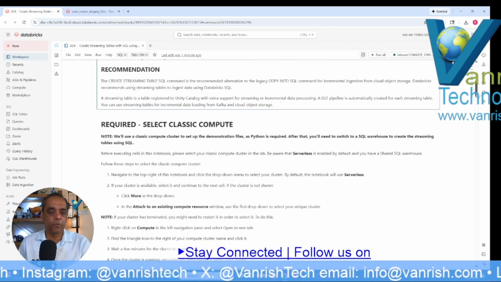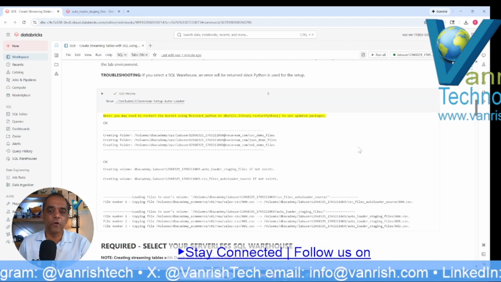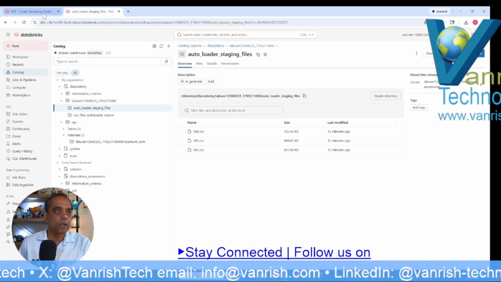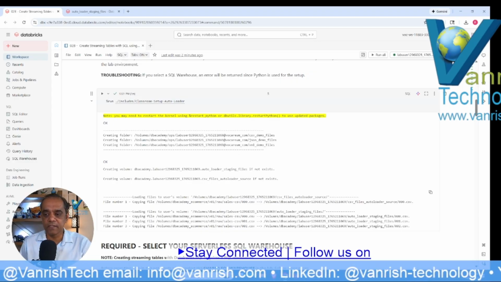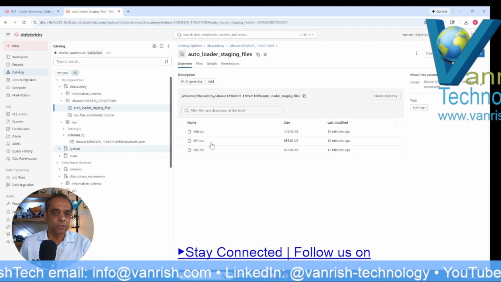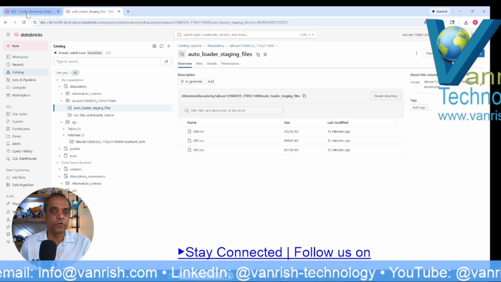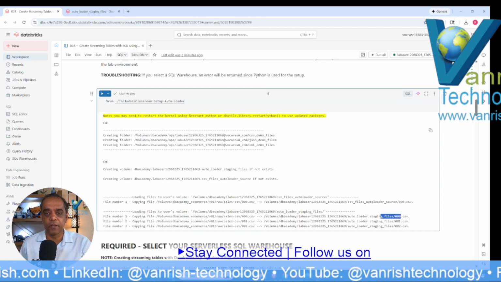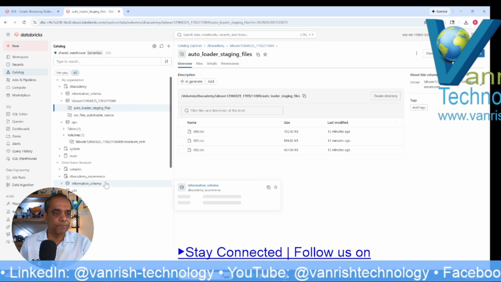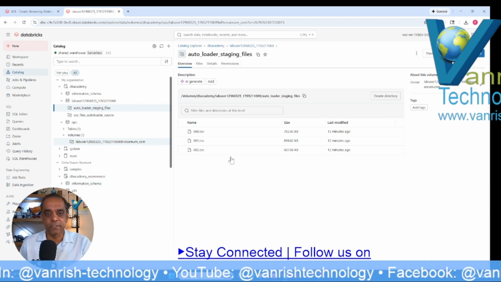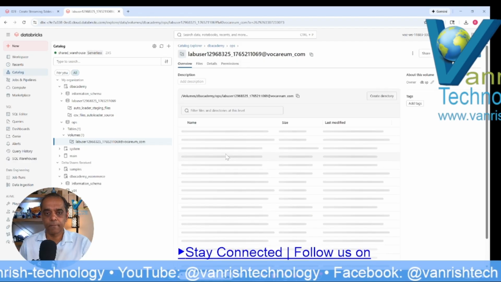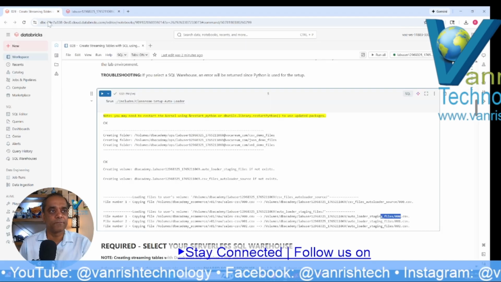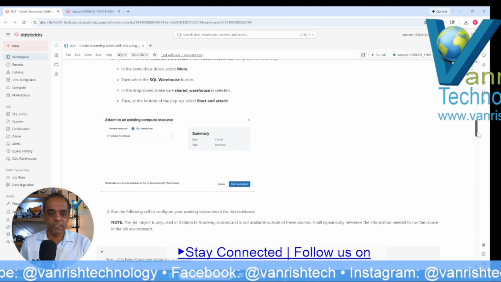In this demo, first we need to set up some data. We already set up some data, and we can look at it in Databricks. If you see, we created a file at this location in Databricks. You can see this file is already there. We are going to read this file as a stream and load it into Databricks. And these are the folders which are part of this schema. So this is the schema it is going to load into. Let's set up some more.